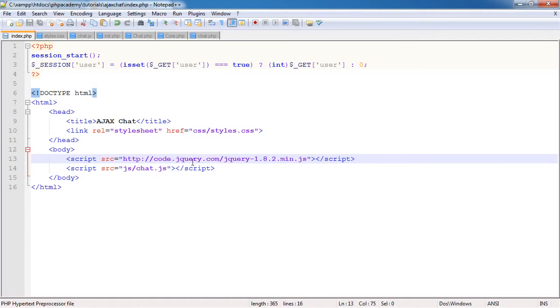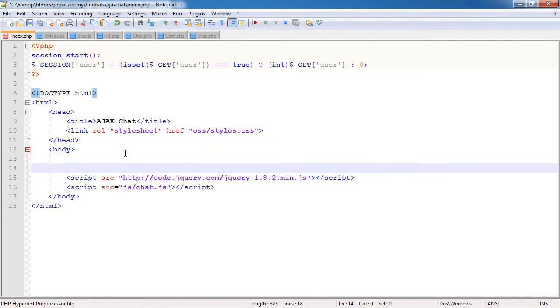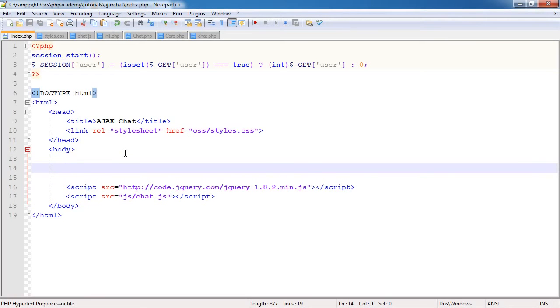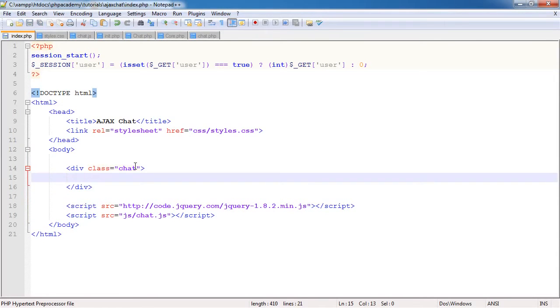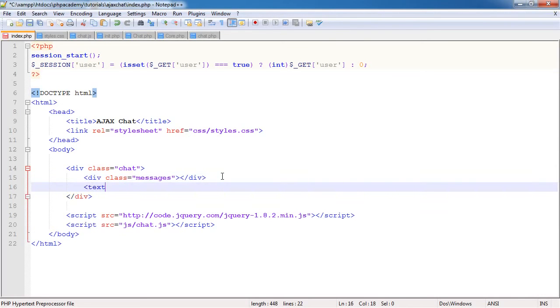Okay, so now that we've done that, let's go ahead and create the markup for the actual chat container. So I'm going to create a div with a class of chat. So this is the surrounding container. And then we're going to have a div inside of this. This is going to be empty, and it's always going to be empty in terms of what we define in here, because JavaScript or jQuery is going to help us inject the contents within here. And then we're going to have a text area here. Now the text area, we need to give a class so we can target it for things like event handlers.